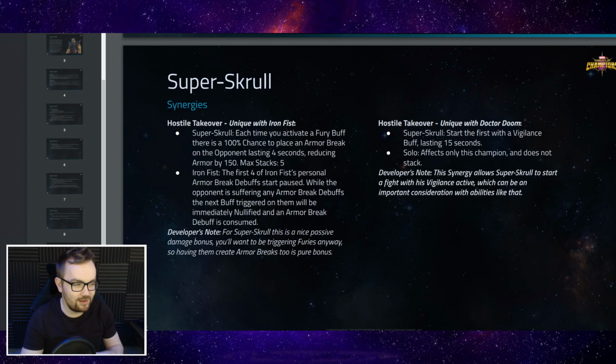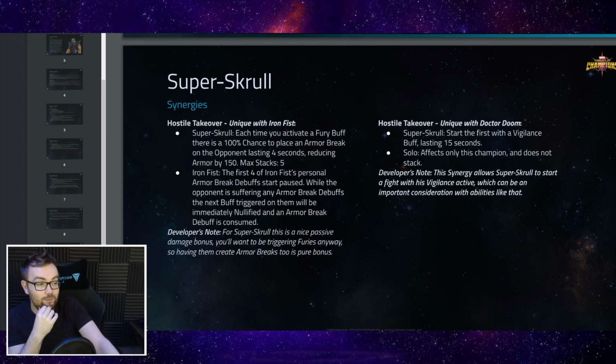So thinking about the synergy with Iron Fist, this could be a little bit of a game changer, because it essentially allows him to have 4 stacks of stagger on the opponent, because every single armor break debuff is essentially going to count as a stagger, at least to the best of my understanding. And yeah, they start off paused as well, which is super valuable for him. So yeah, this could be really, really good for Iron Fist.